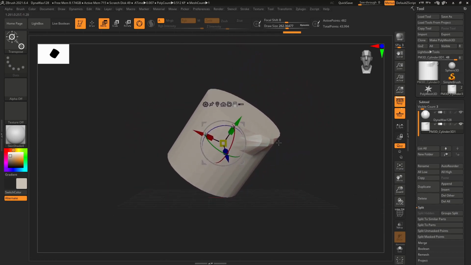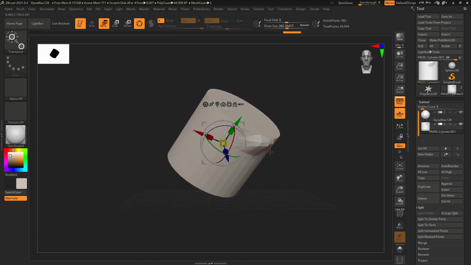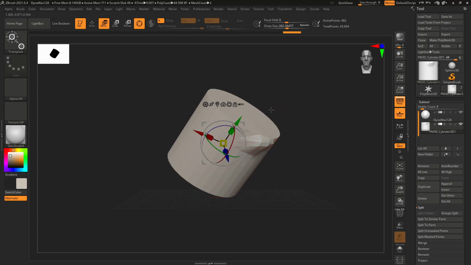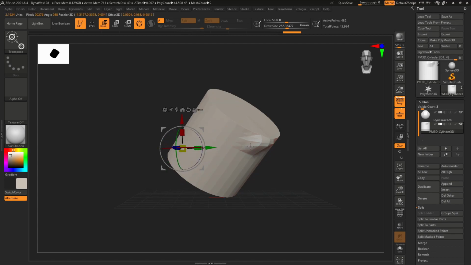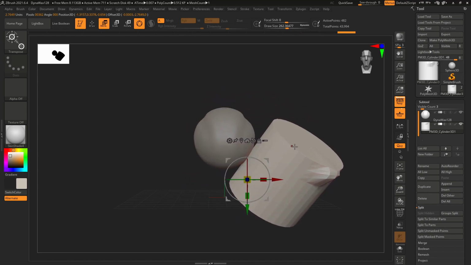Now, if you change everything, there's really no way of resetting the position of your thing. So if you rotate it, it's gonna stay that way. Now, you can reset your gizmo position by holding Alt and drawing on a mesh. I usually hold Alt and then press Shift to have it stuck and have it snap on the right ways. And now we can move it again.